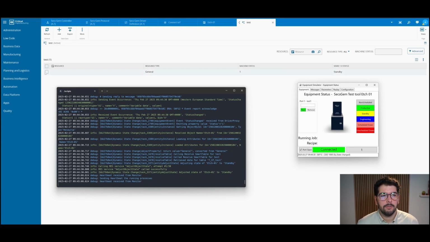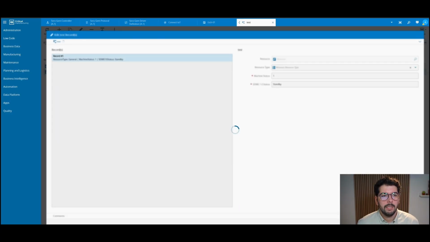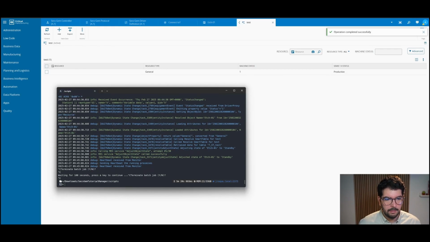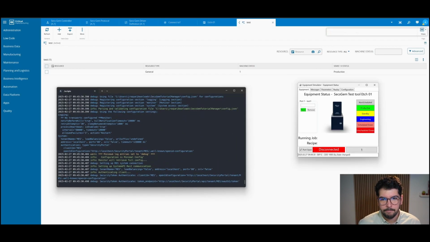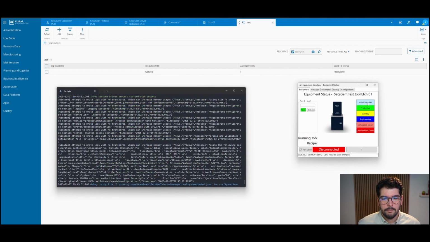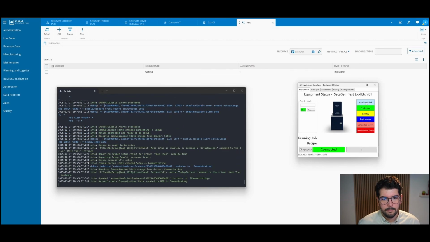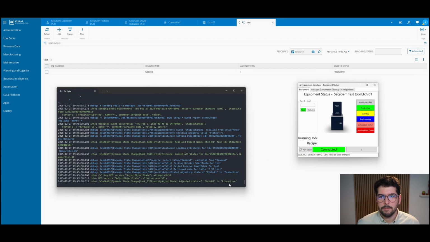So for example, if I go to this table and I add here saying that 1 now means productive, and if I restart this, because I need to retrieve the table again, you can see that now 1 means productive, okay? So it has its trade-offs, but I think it's a clever way to address this scenario.